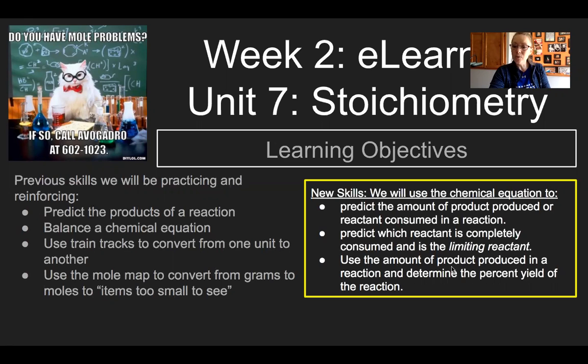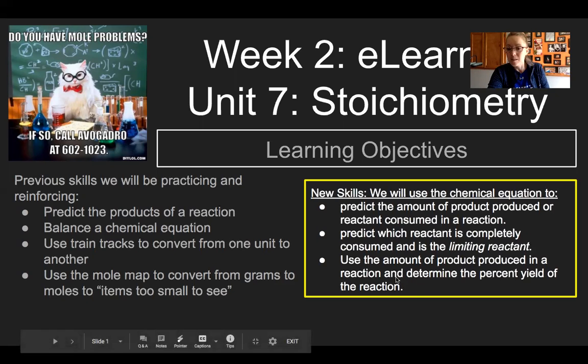And then we're going to use the amount of product produced in a reaction and determine the percent yield. We're going to give the reaction a grade. So all of the work that we do when we work with the chemical equation, that's all theoretical. In theory, this is what could happen. And then in the end, we're going to say, okay, we went into lab. We did the reaction. We attempted to make this product. Now, we actually made this much. How did we do? So that's what this last statement is. The percent yield is where we give ourselves a grade.